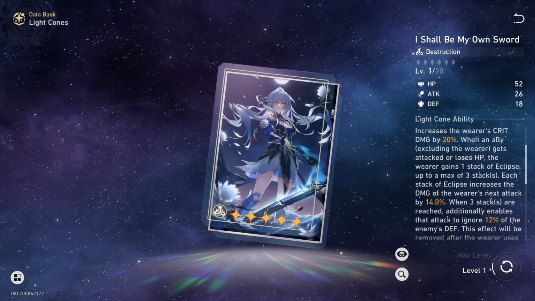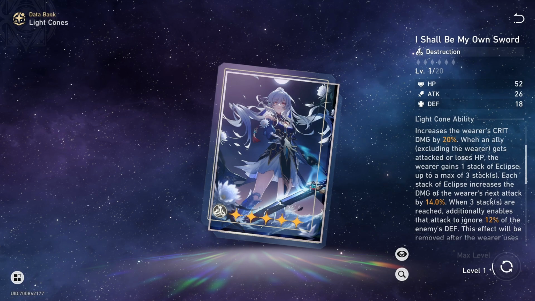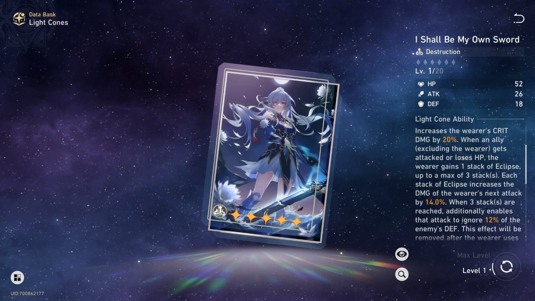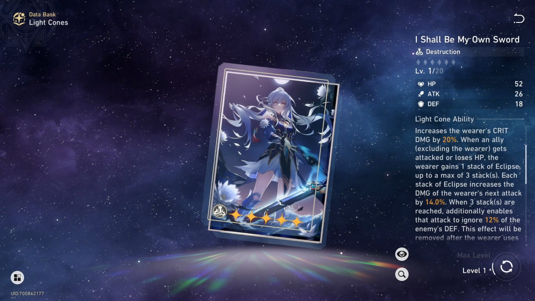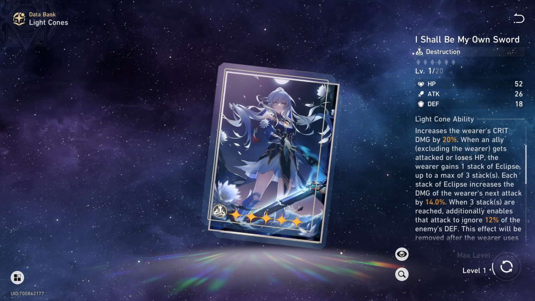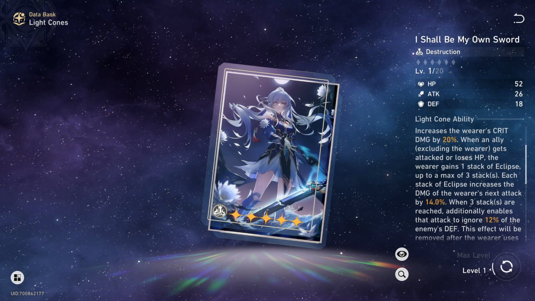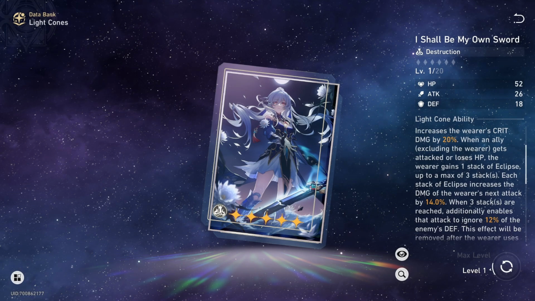For Jingliu's Light Cones, her best in slot will be her signature Light Cone, I Shall Be My Own Sword, which increases the wearer's crit damage by a percentage, and when an ally excluding the wearer gets attacked or loses HP, the wearer gains 1 stack of Eclipse, up to a max of 3 stacks. Each stack of Eclipse increases the damage of the wearer's next attack by a percentage. When 3 stacks are reached, it additionally enables the attack to ignore a percentage of the enemy's defense. This effect will be removed after the wearer uses an attack.